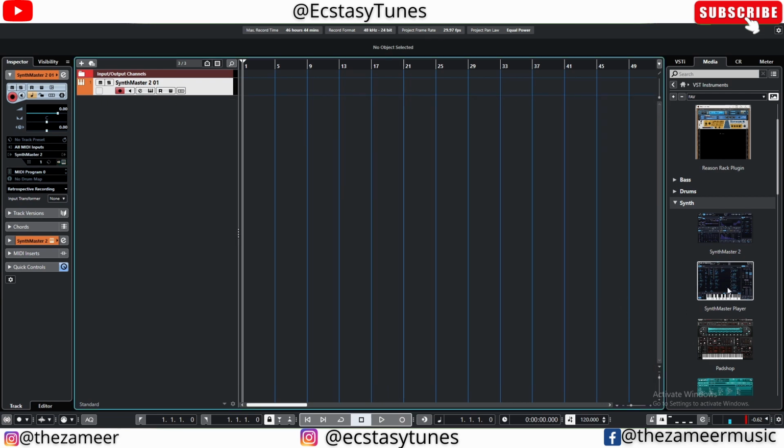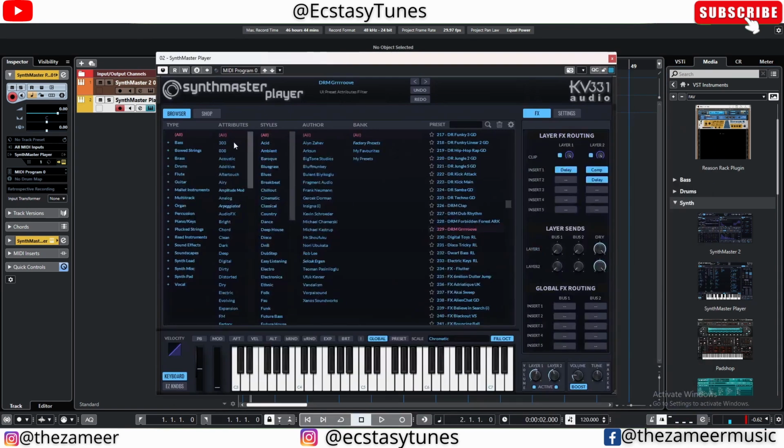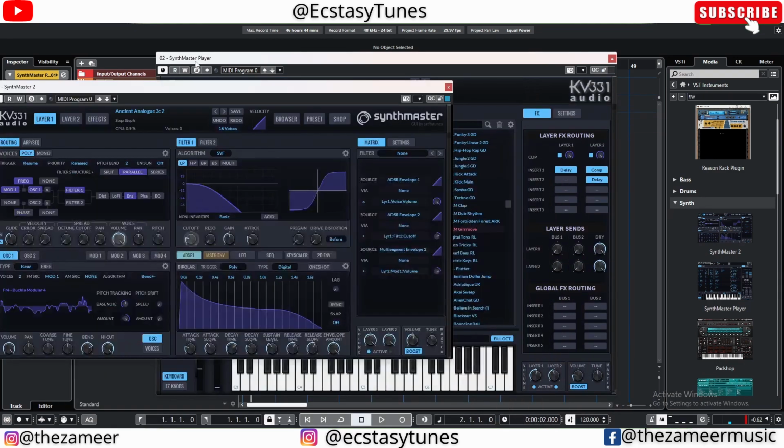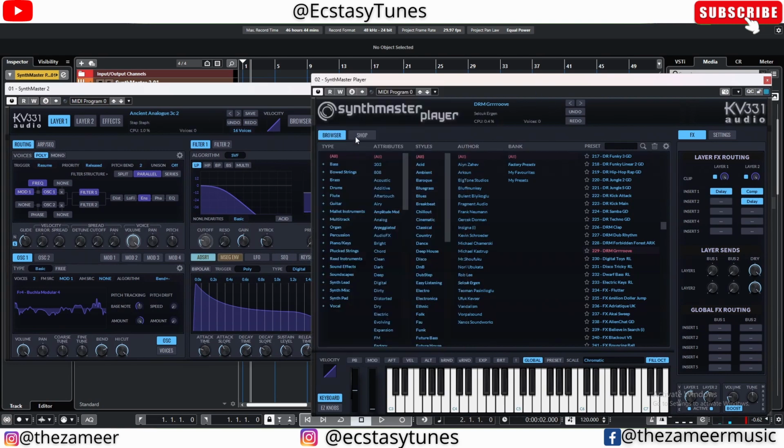You can also try the SynthMaster player. Okay, SynthMaster player is a little bit limited compared to SynthMaster 2, right there. So we don't have the ability to design your own sound. It's more of a preset sound.